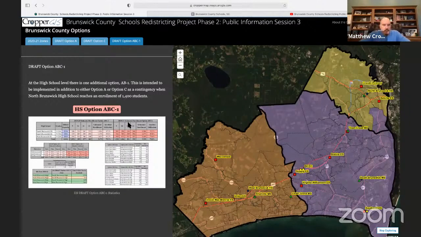And this would be Leland Middle School, where about 84% of the population would go to North Brunswick and 16% would go to South Brunswick. So I believe that's the feeder pattern imbalance that you wanted me to touch on, where currently all of Leland feeds into North Brunswick entirely. It does create somewhat of an imbalance in feeders, 84-16.